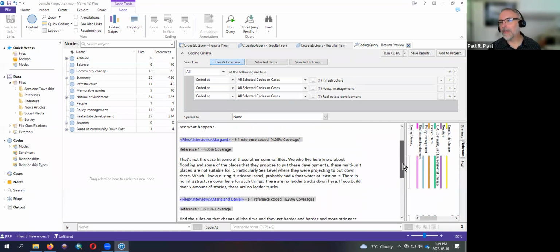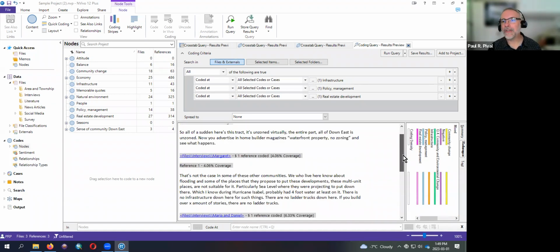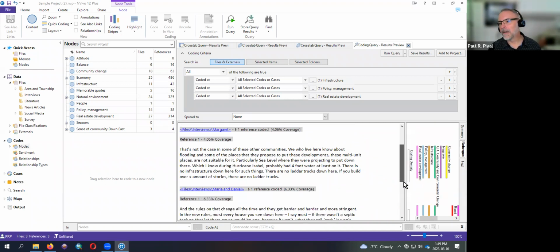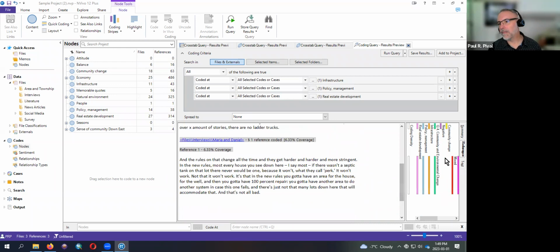But we could theoretically figure out what else is there. So I'm seeing community change appear not on all 3 of them, but at least 2 of the 3. It's not down there. So different things that you've used in different parts of your project are still available, even though we're in a whole different component of the project. So it's kind of nifty, I think.